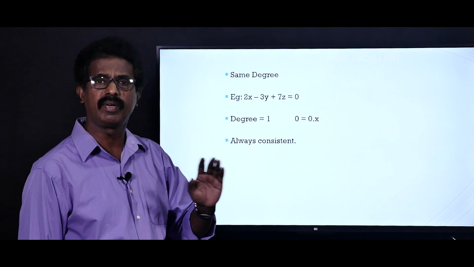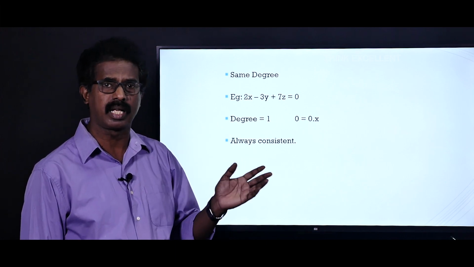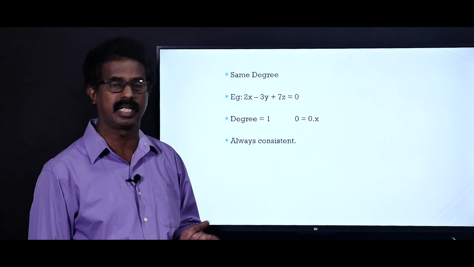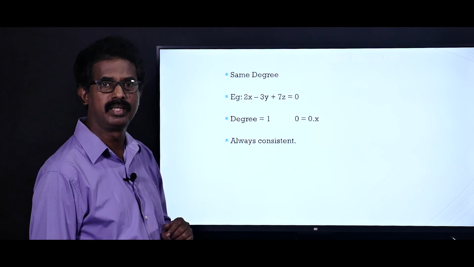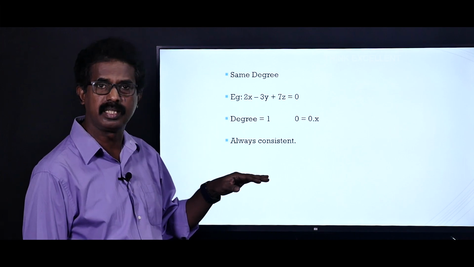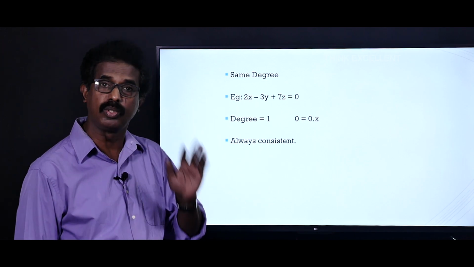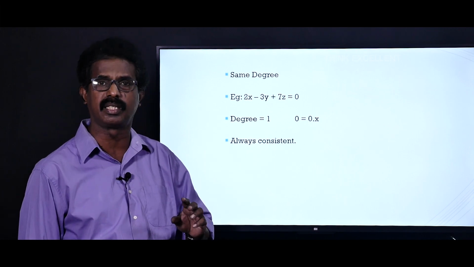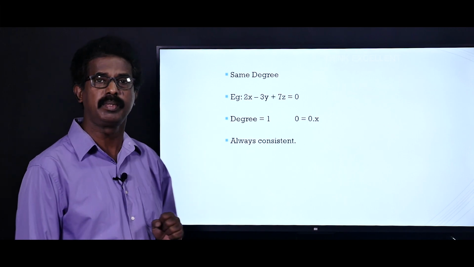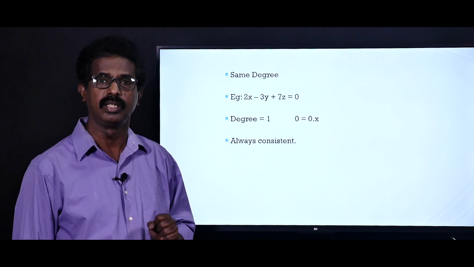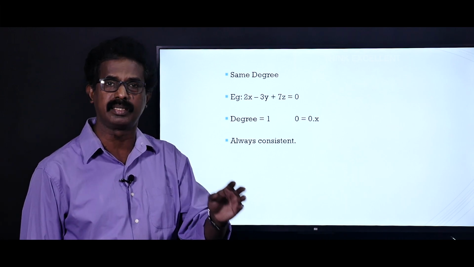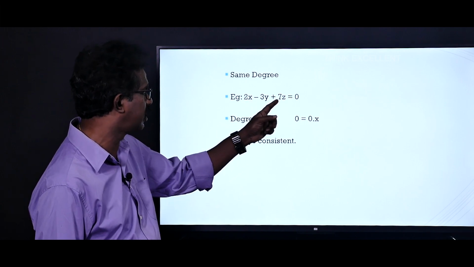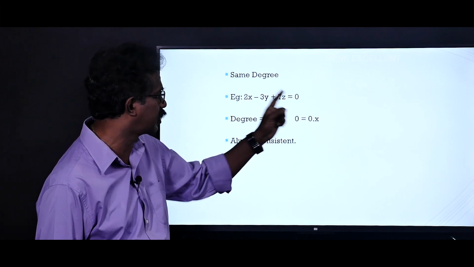It is always consistent. What's the meaning of consistent? Already we studied consistent, inconsistent. Consistent means solution exists. It has a solution. They give 3 equations like this. The system has a solution, so the inconsistent case won't come. It is always consistent. How do you know? What is the meaning of solution? Solution exists. You give some value for x, y and z. It must satisfy, right? Can you guess some value for x, y, z so that the total must come 0?